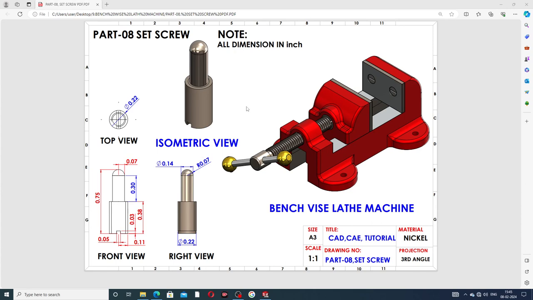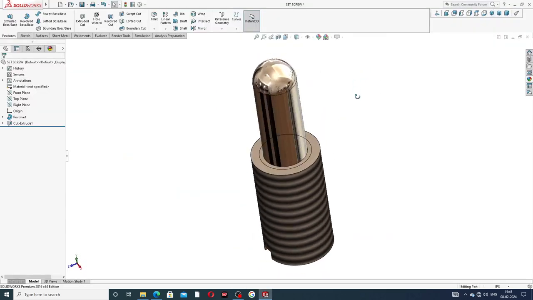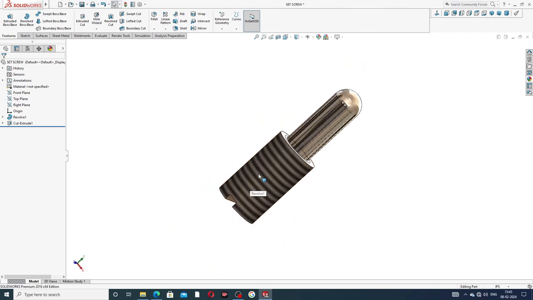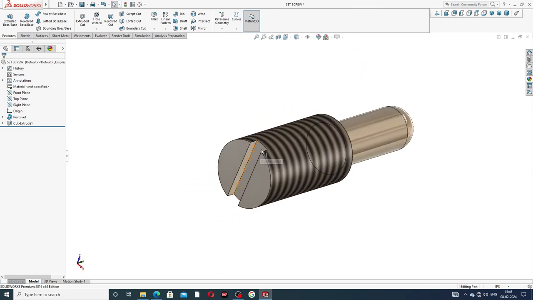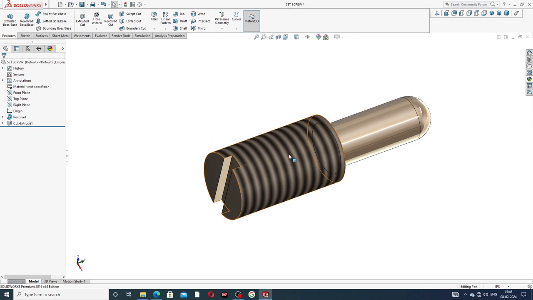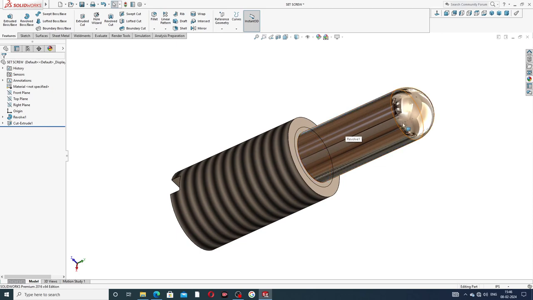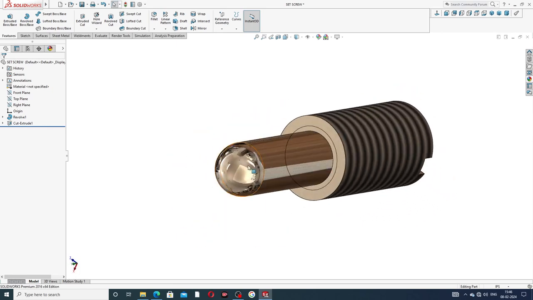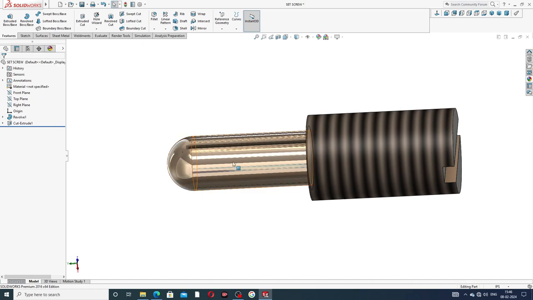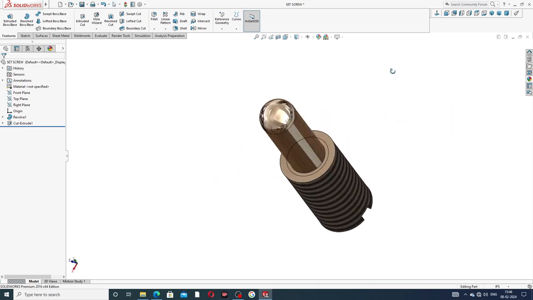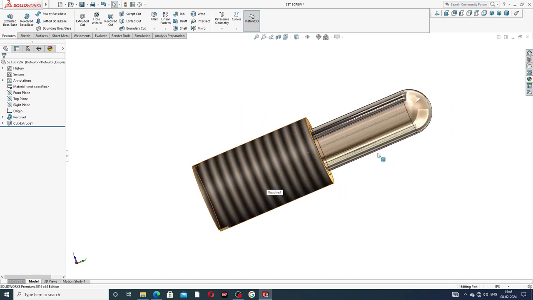Okay, and all dimensions are in inch. Okay, this body is designed, and how this body is designed easily and clearly. And this cutout is also perfectly cut here, and this cosmetic thread you can also see here. And today we discuss a very, very important lecture, and this is a dome shape. Okay, how this body is designed easily and clearly. Let's start here. This body design.